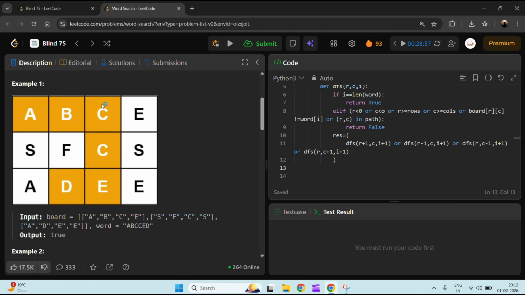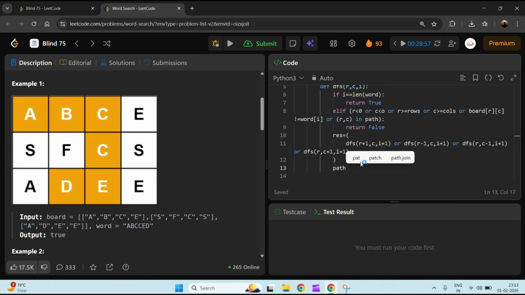Every time we go right, every index should be saved in our path. If it is not our target, we need to remove it from the path. So I am simply doing path.remove of r, c, the row and column, and we return the result.